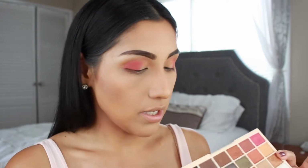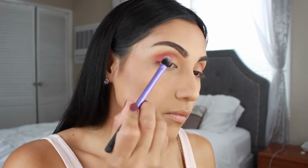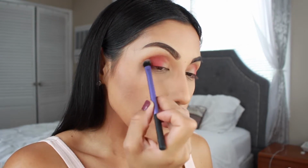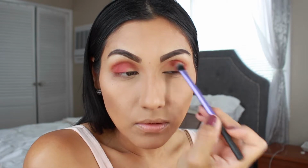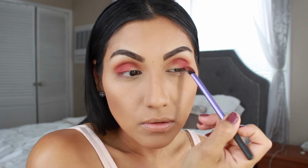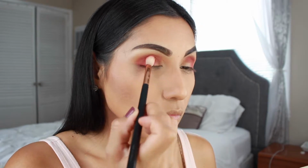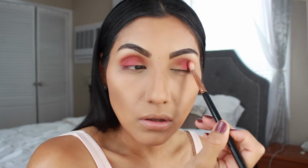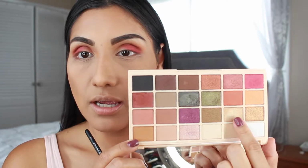Okay, I think I'm going to go in with this shade right here. I'm going to go back in with that pink shade right there. Alright, so now I'm going to go in with this shade right here. It's like a champagne shade, and I'm going to apply that on the inner part of the lid.